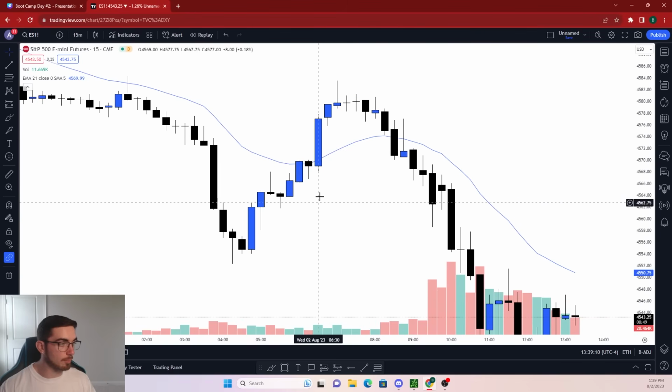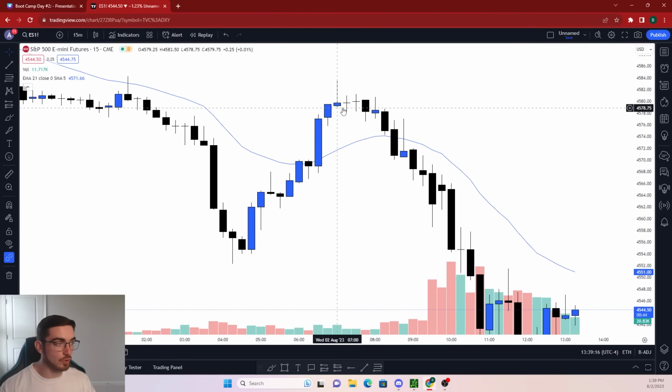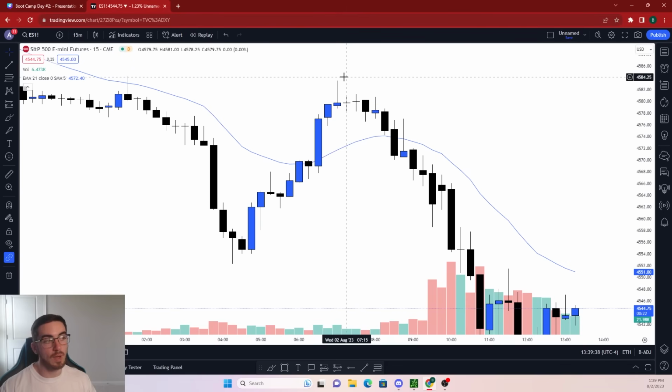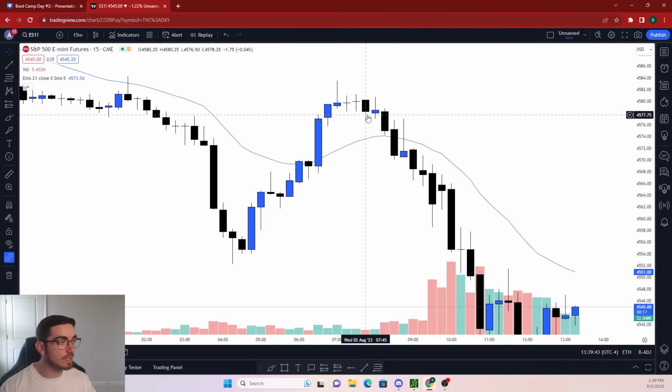As price is pushing up, as we can see, we get this gravestone doji right here with elevated volume on the 15-minute time frame. So as price opened right here, it pushed up, sellers drove price all the way back down here, and that's probably where a majority of that 15-minute volume came from. And then we had another doji, buyers being uncertain about pushing prices higher. Again, if you had a level of interest up here, maybe that ended up confirming a trade. But as price trades down, it then tries to push back up. We then get another gravestone doji right here, and then price starts to break below right here at 815.